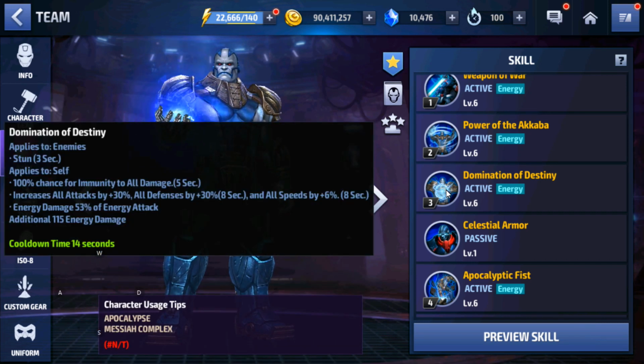His third skill, Domination of Destiny. Applies to enemies stun. Applies to self 100% chance for immunity or damage. Wow. Increases all attacks by 30%, all defenses by 30%, and all speeds by 6%, which is huge. These are huge buffs. Seriously, so you want to keep that 3 skill active as much as possible.